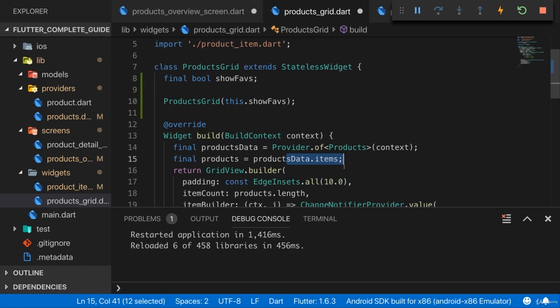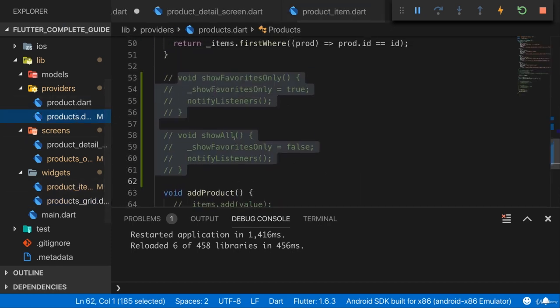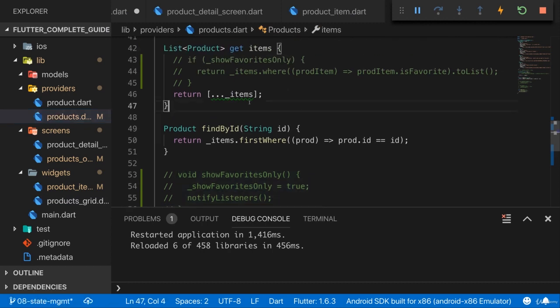And now here we can use showFavs. We're fetching the items, but now I want to show only the favorites. And to not have all the logic of filtering in here, we can still go to the products class and simply add another getter in there.